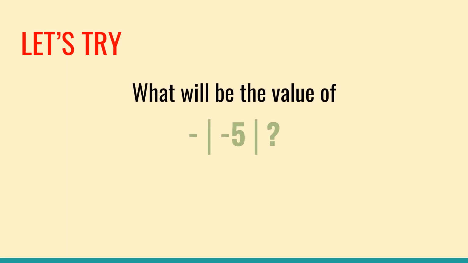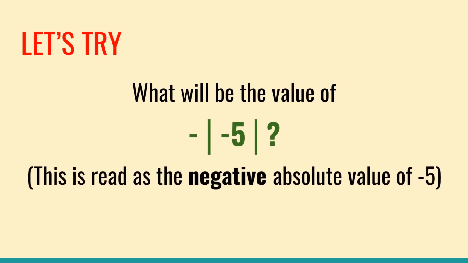Let's try. What will be the value of the negative absolute value of negative 5? Ano sa palagay ninyo ang sagot? Tama! Ang sagot ay negative 5. Bakit kaya? Ang nasa loob lamang ng bar ang magiging positive. Kaya ang negative 5 ay magiging 5, ngunit dahil may negative sign sa labas ng bar, ang ating magiging final answer ay negative 5.